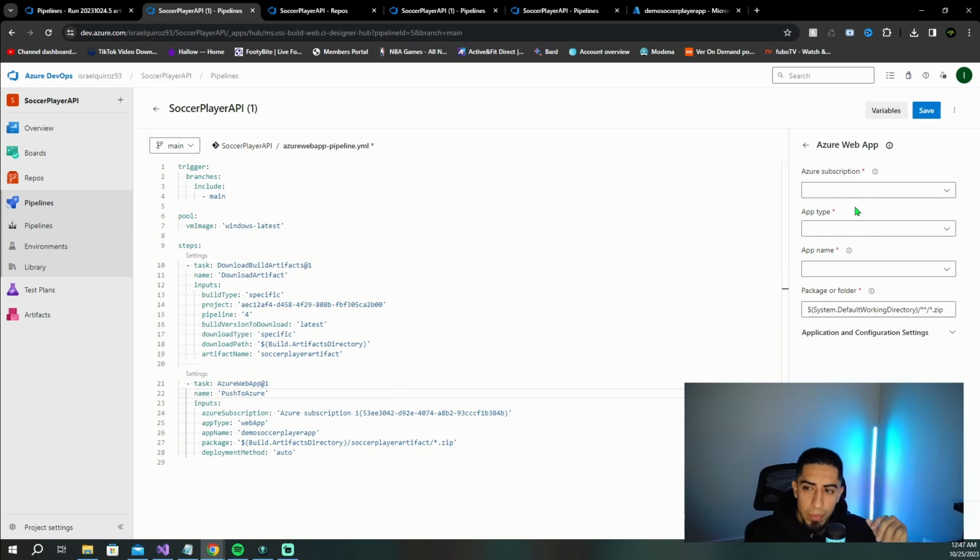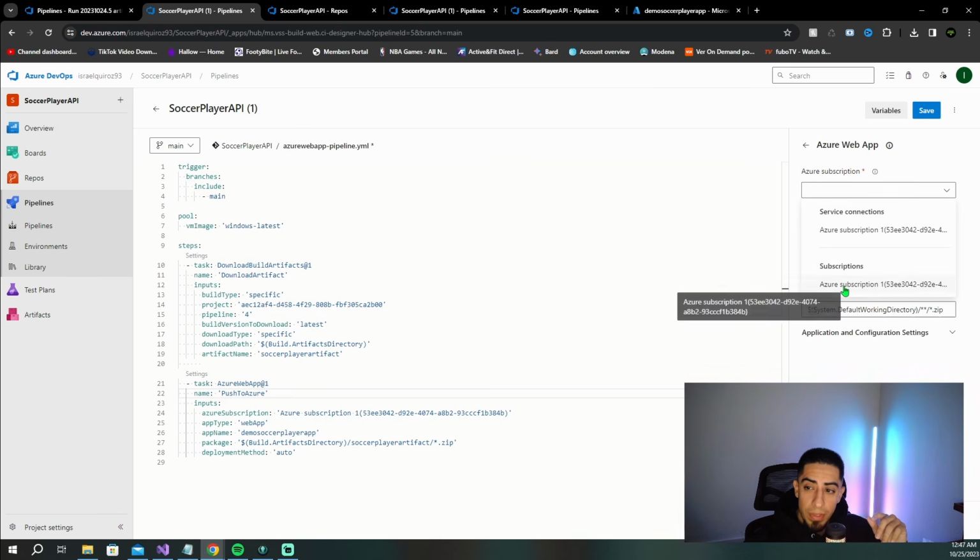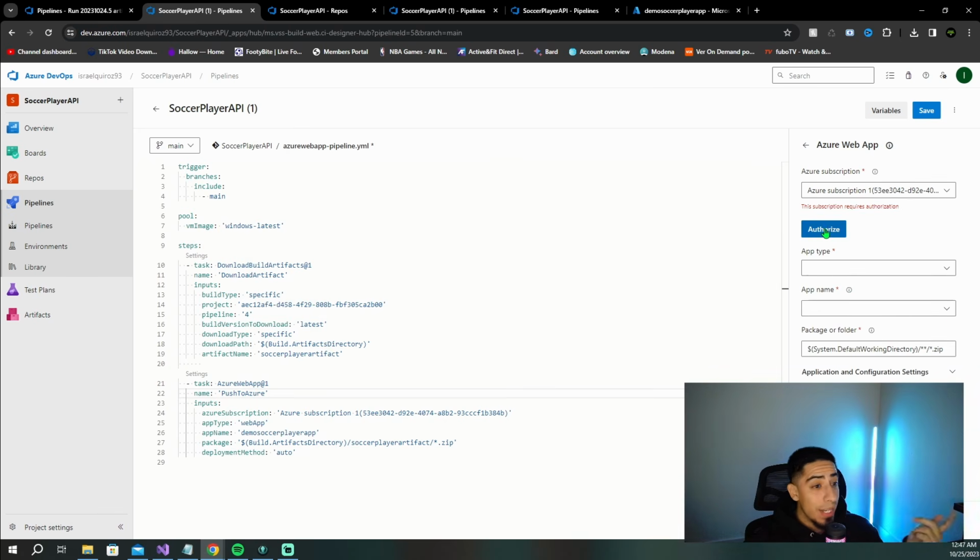So just be aware, there'll be a little button that pops up right here, but you should be able to open this and see your Azure subscriptions. So like it said, again, it tells you to authorize. So you do this little authorization right here, and then it's going to bring up everything else that you can just kind of click through.